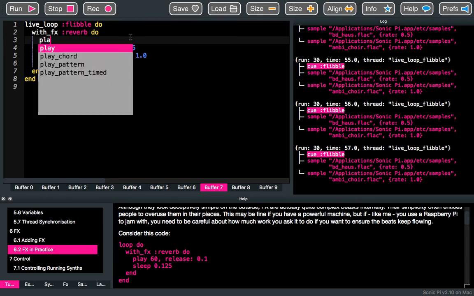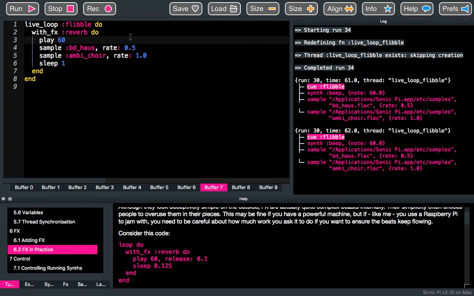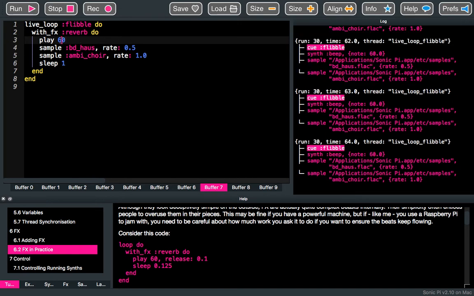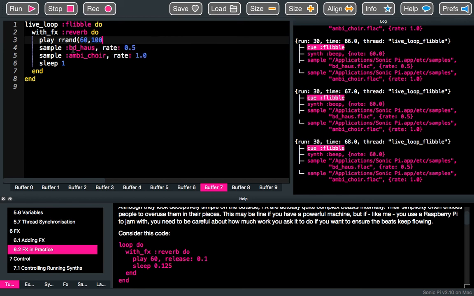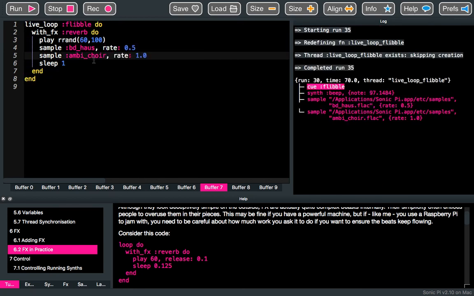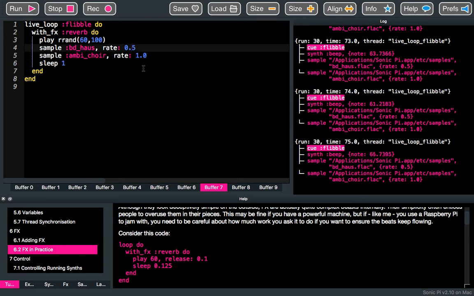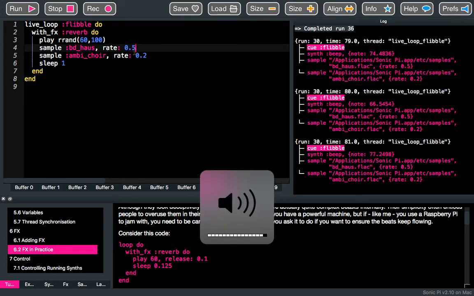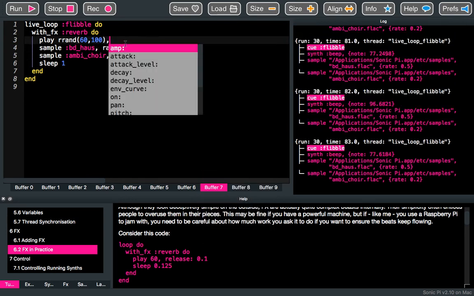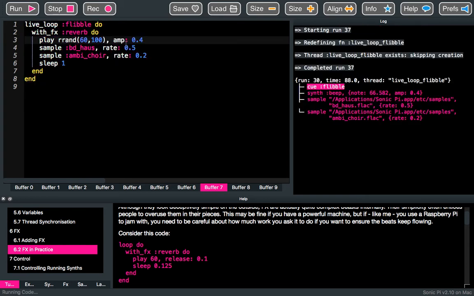I can add a play, I can even do a random. And the ambient choir, I can make it super slow. Reduce the amplitude.